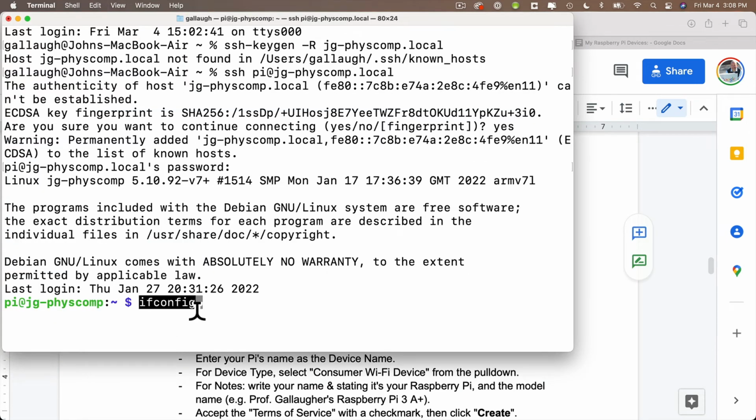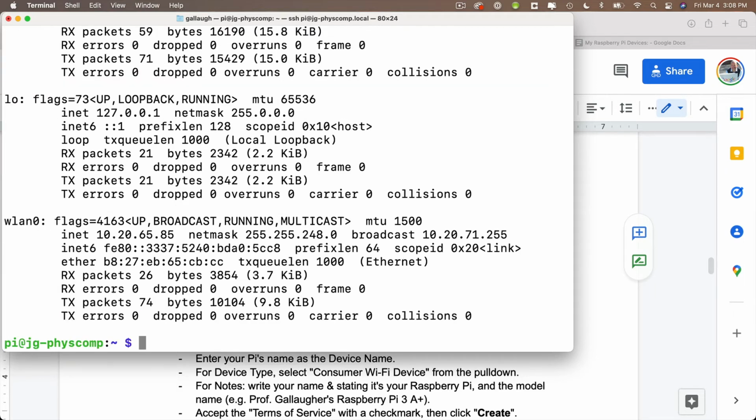of text that we can ignore, but it will show the MAC address, which is what we need to register our device for use on the campus Wi-Fi network. So at the prompt, type in ifconfig, one word, all lowercase, and press return. And you should see a lot of stuff. Again, we're going to ignore this all, except for this line in the section that begins with wlan.